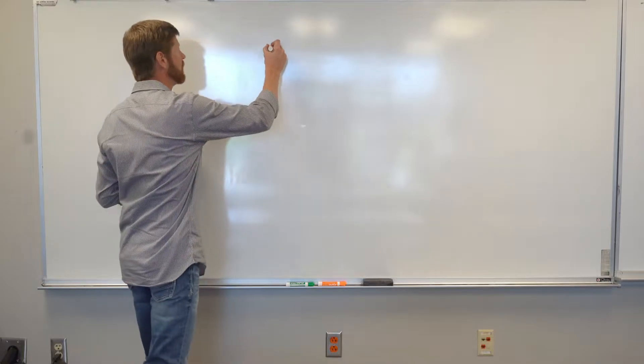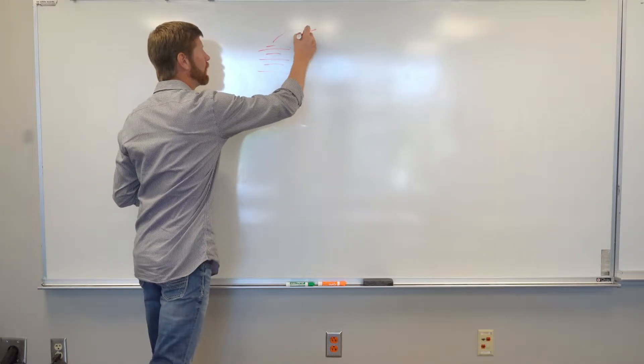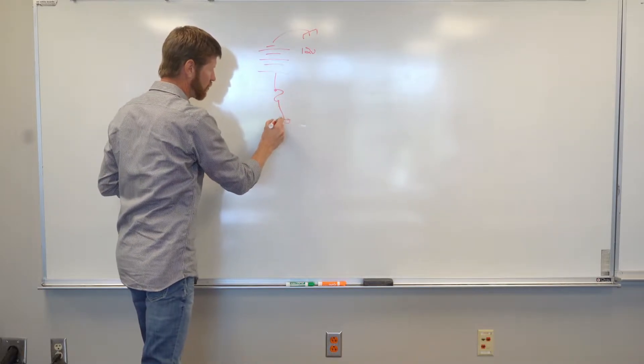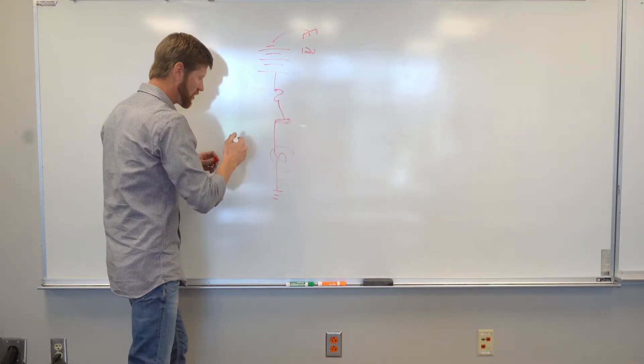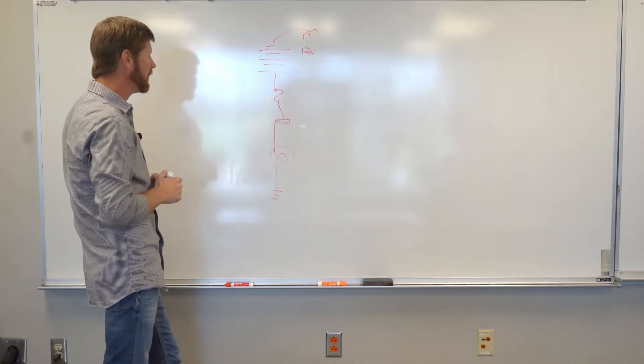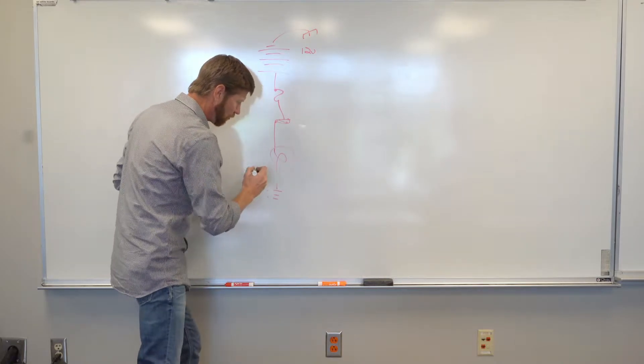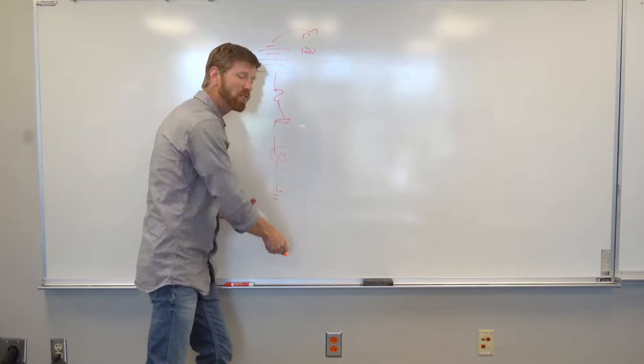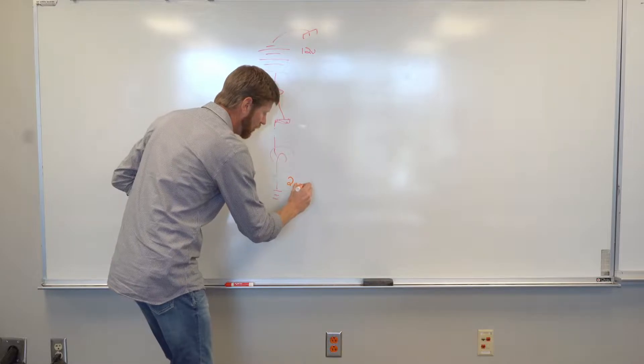So let me draw just a basic series circuit. So we'll throw our battery in there. We'll say that it's 12 volts, ground it, we'll go through a fuse, switch, and maybe a light bulb or something. We'll throw a light bulb in there. Switch is closed. Now, we know there's 12 volts in this case. If I was to measure the amperage with an ammeter, one of the laws for series says no matter where I measure the amperage, it's always going to be the same. So let's say that I come up with two amps.